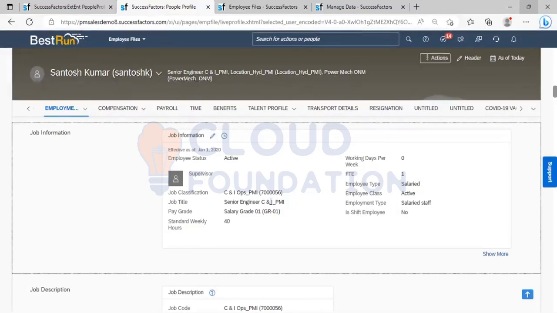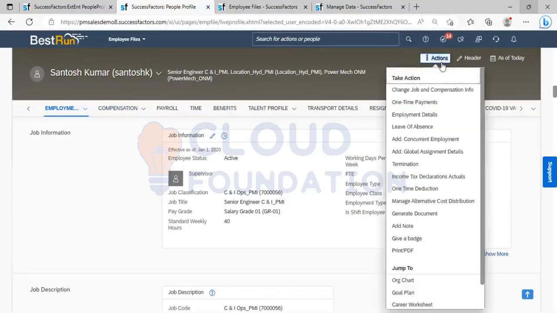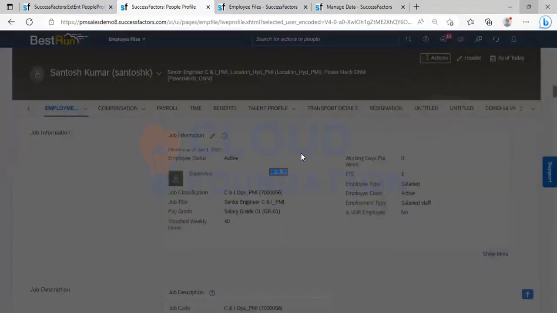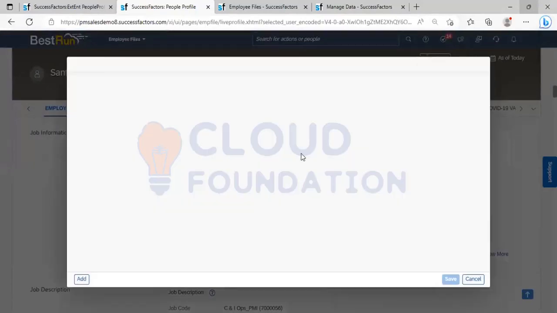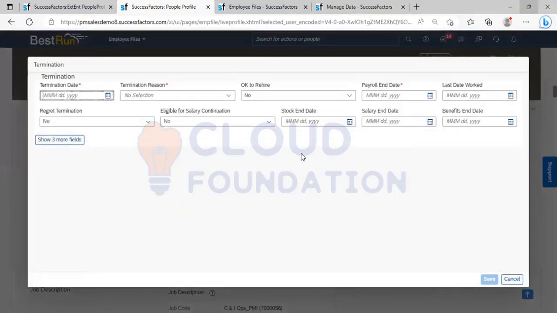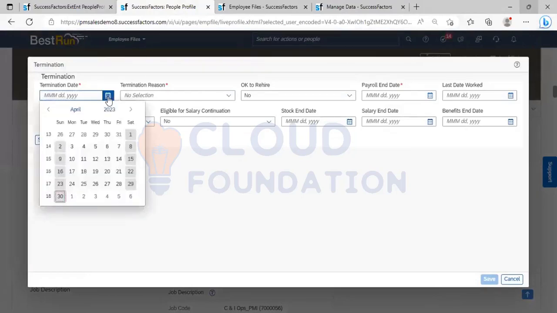Okay, so how you will perform it, that is what I was looking for, some users we can use. So first of all, I will terminate this employee, so we'll perform termination, and let me take the termination date, something I will take as 10th.